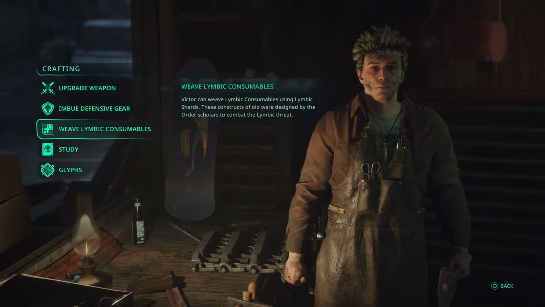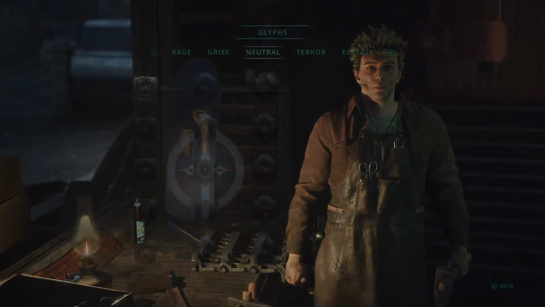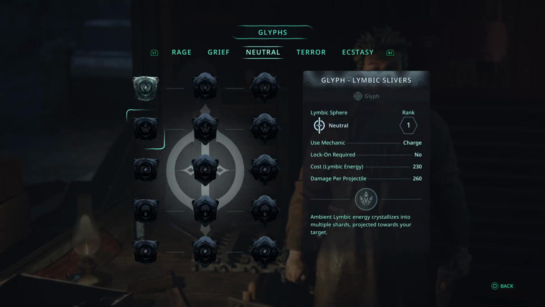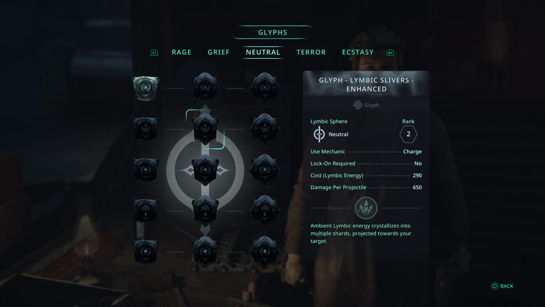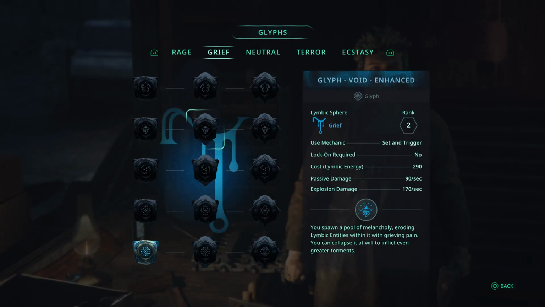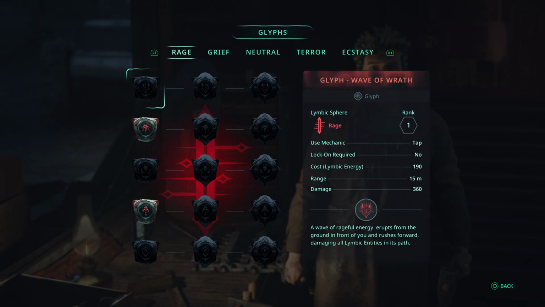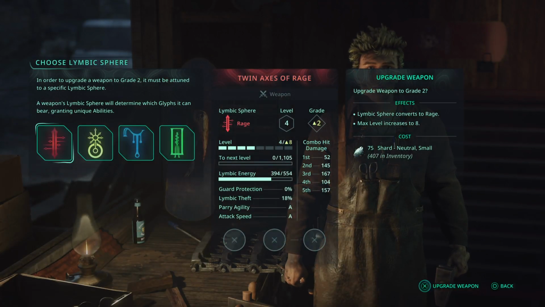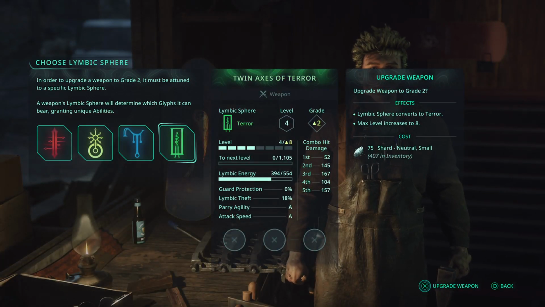So the other place to do some research to decide on your play style is down in the glyphs section. This is, I'm assuming, all of the glyphs in the game. The bolded colored ones are ones you've collected, and obviously the dark grayed ones are ones that are just still out there ready to be found. But you're able to read the description. So you can use these descriptions to pick and choose which limbic sphere you want to choose for the upgrade for your weapon. So I have chosen for my twin axes, I'm going to choose terror.